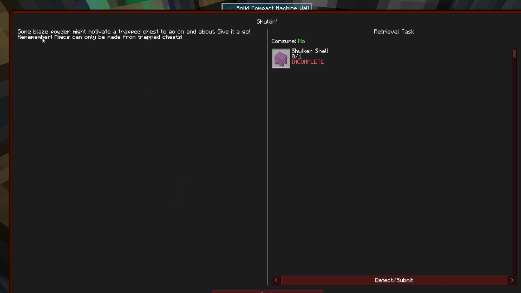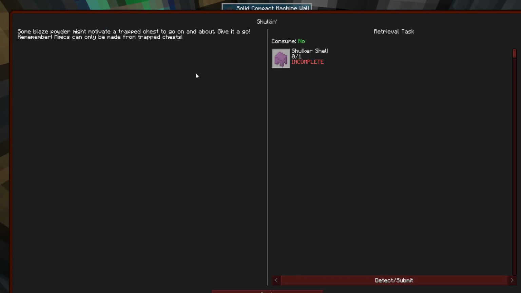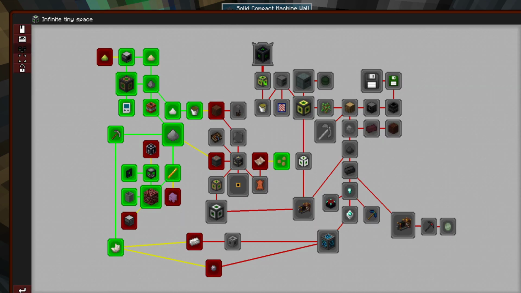But what's this? Shulker shell. Some blaze powder might motivate a trap chest to go on about. Give it a go. Remember, mimics can only be made from trap chests. Okay, so yeah. Bada bing, bada boom. So I don't think we need that at the moment. The magma crucible would be useful, but I don't have a use for the lava at the moment.